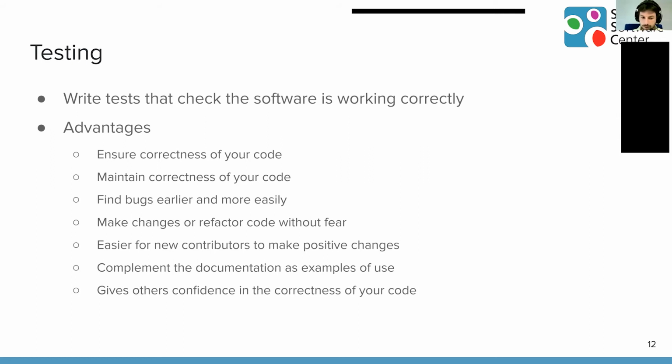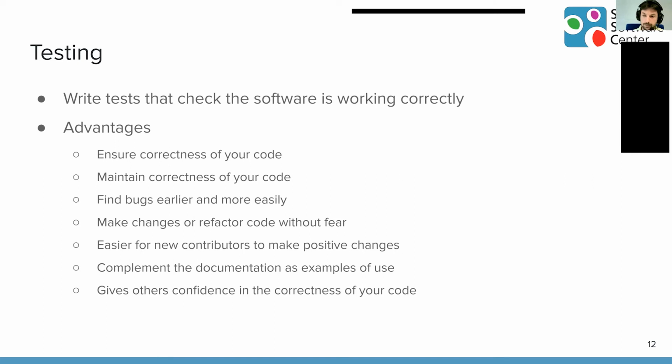In terms of keeping your code maintainable, having a test suite allows you to make changes or refactor your code, so rewriting it to make it clearer or faster or whatever it is, without being worried about accidentally breaking things. If you try and refactor code where you don't have any tests, it's a bit like driving a car with your eyes closed. You don't really know at what point disaster is going to strike. And if you have a good test suite, then it really helps you with maintaining your code, because you can just make changes and you have a kind of seatbelt in the form of your test suite to prevent you from making too many mistakes.